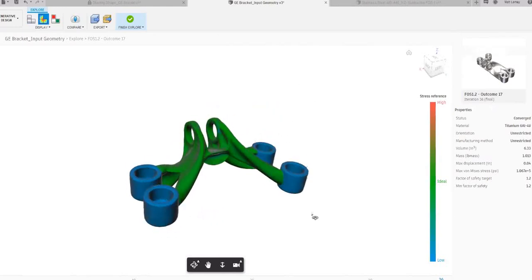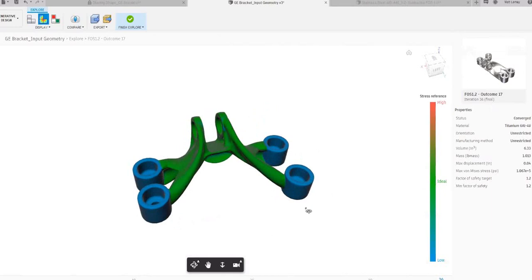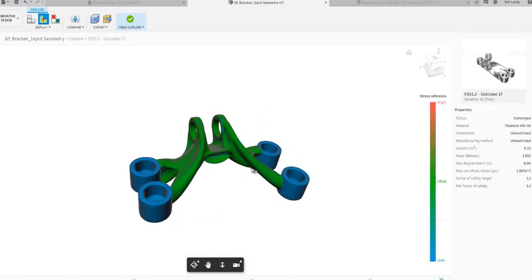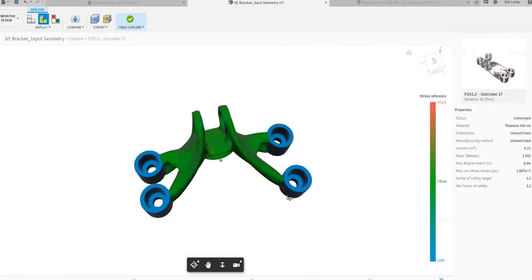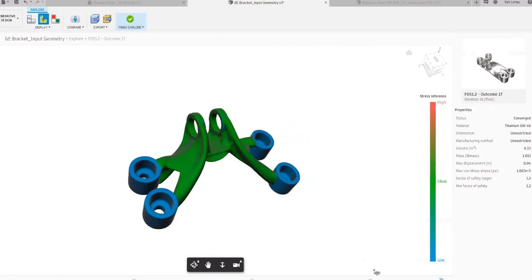At the beginning, we talked about generating hundreds or thousands of outputs. And where this really comes into play is that within each one of these outputs, there's also a range of iterations that we can then use. So at the bottom, you'll see this timeline of iterations. Let's say that the final converged solution maybe was too thin, or you didn't need something that was that light.